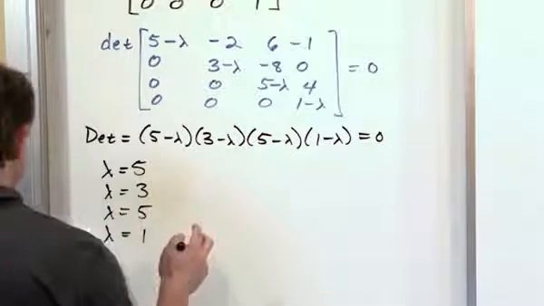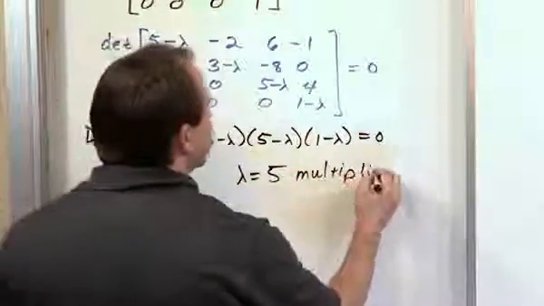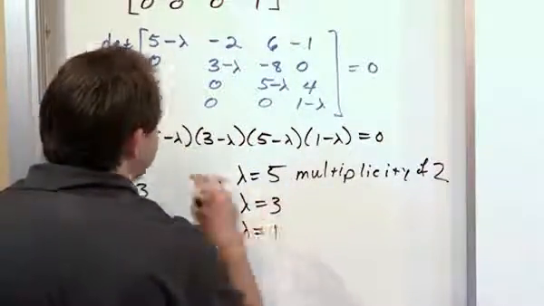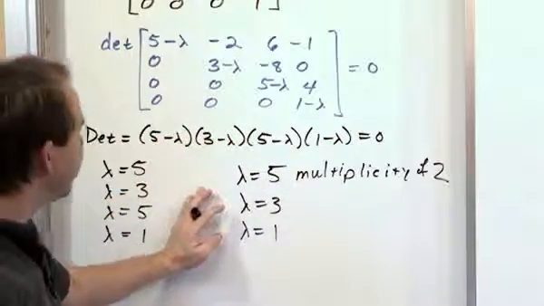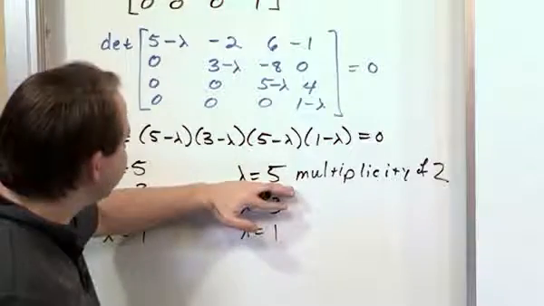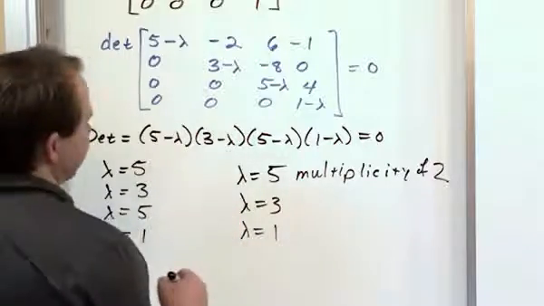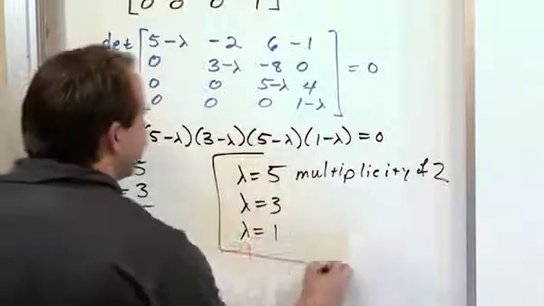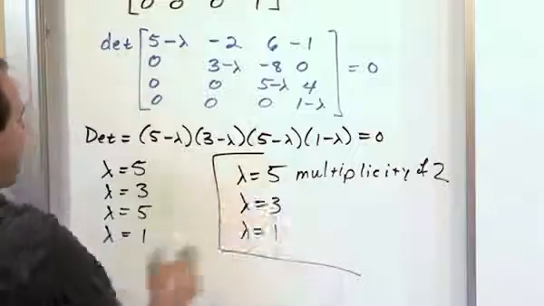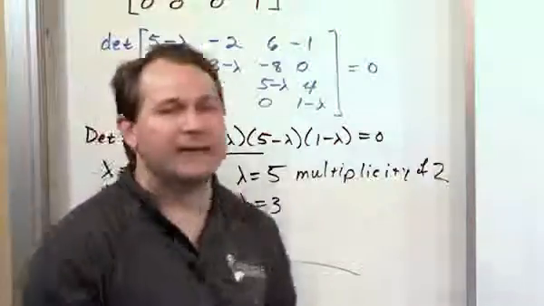Now notice that lambda is equal to 5. The way you would write it down is with a multiplicity of 2. Lambda is 3, lambda is 1. That happens sometimes with polynomials. Sometimes you get a multiplicity. That's okay. These are the unique eigenvalues. It's just you have a multiplicity of 2 on this one, and that'll come into play whenever we have the eigenvectors that we find. I'll show you what I mean by that later, but this is what you would circle on your test. You have 3 distinct eigenvalues with a multiplicity of 2. Because it's a 4 by 4 matrix, we expect to get 4 eigenvalues, and the multiplicity of 2 counts for 2. And here's a third one, here's the fourth one, and that's basically how you do it.